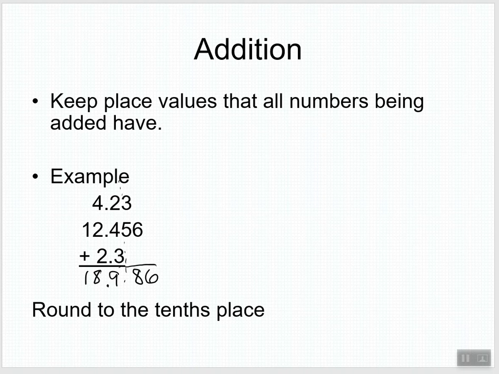I may have made some mistakes adding here. I think we're good here. 6, 9. Yep, everything looks good to me. But I'm not going to keep the 8 and the 6. What does the 8 tell the 9 to become? It tells us to round the 9 up. So this right here is going to become 19.0, because again the 8 told the 9 to be rounded up to a 10. Carry your 1 gives me 19.